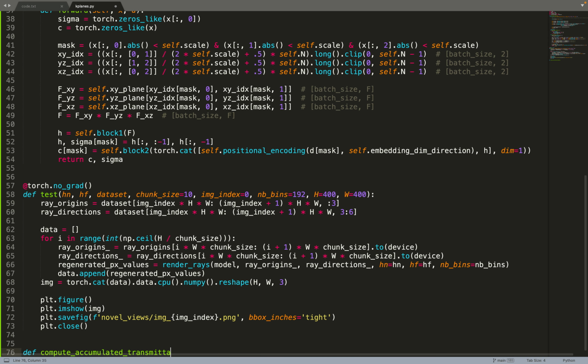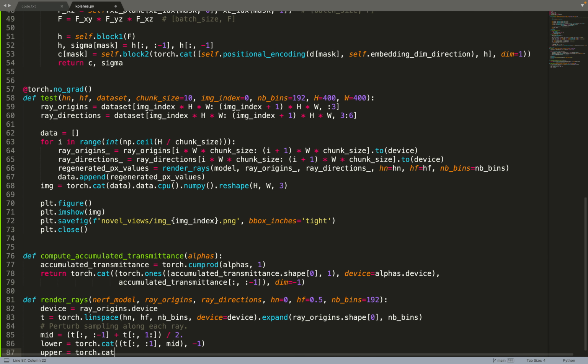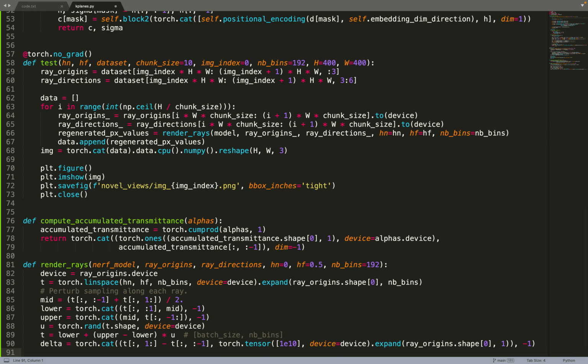Okay, great. So now we can compute the accumulated transmittance. Computing the accumulated transmittance is pretty straightforward. It's a straightforward implementation of the equation from the initial NeRF paper that is repeated in most papers. I will not spend much time on that, it's just an implementation of the equation. As always, I do not spend time on the equations, I really focus on the implementation, but I just remind you that I have a course on Udemy about NeRF in case you are interested and want to learn more about the maths behind it. Okay, then there is the rendering function.